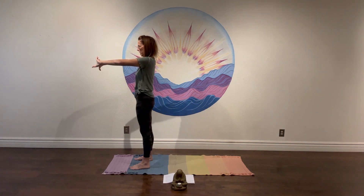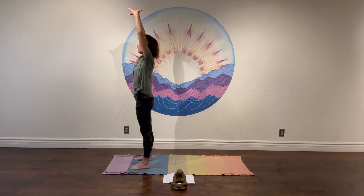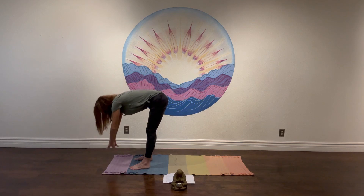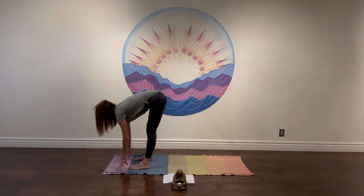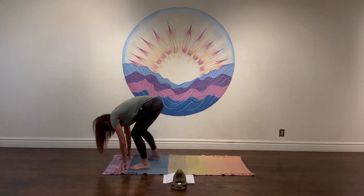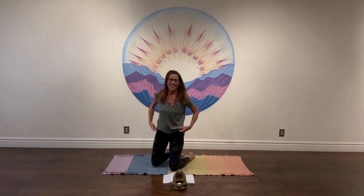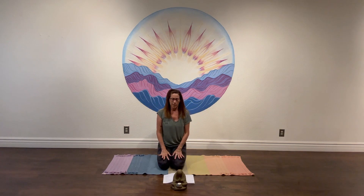Go ahead and interlace your fingers. We'll press our palms straight out in front of us, soften through the sides of the neck and shoulders, really stretch into the hands. Inhale the arms up. Exhale, forward fold. Release the fingers down. Inhale to half lift. Exhale and fold. Let's bend into our knees, come down onto our shins, sit back on our heels, and turn to face the mat. Take a moment here, hands down on the thighs, close the eyes, arriving down to the mat, down to the earth — connect to the feet and shins.